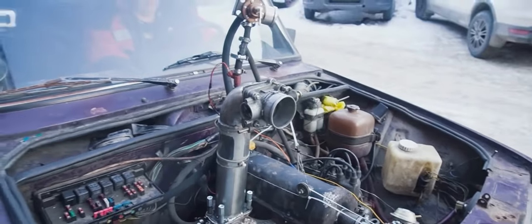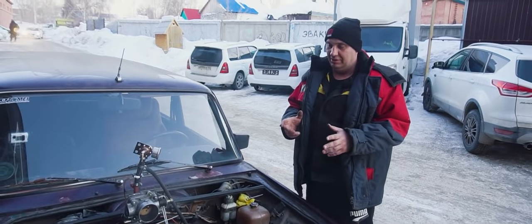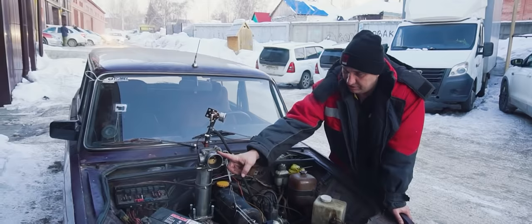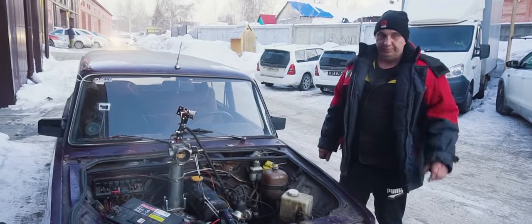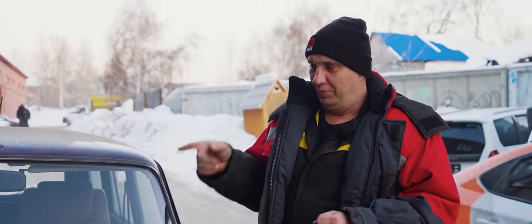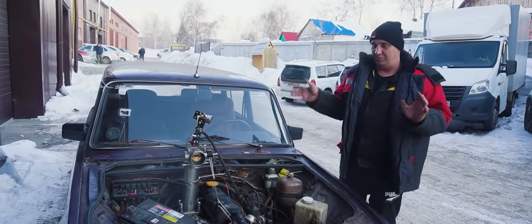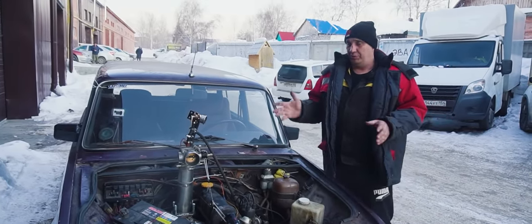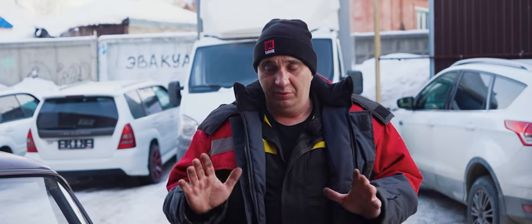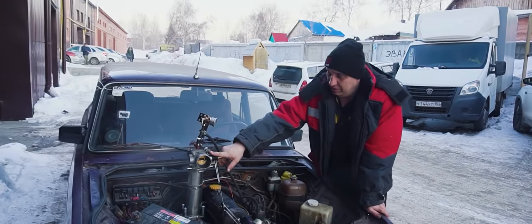This is so cool, I mean... Yeah, this is a pretty interesting story indeed. It appears to me that the throttle body is a bit too big. As for the Nissan fuel injector, it seems to be a pretty good match. It provides more than enough fuel, and without any load, the engine revs to 5,500 with no trouble at all. Though under load, I could only get it up to 4.5 grand. The key here is to be easy on the gas. The reason for that being that the throttle body is just way too big.